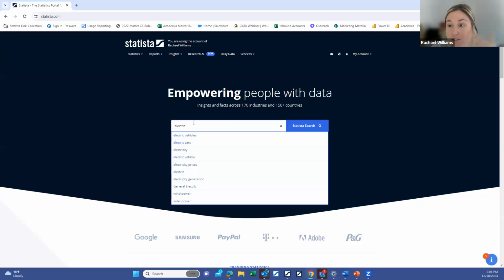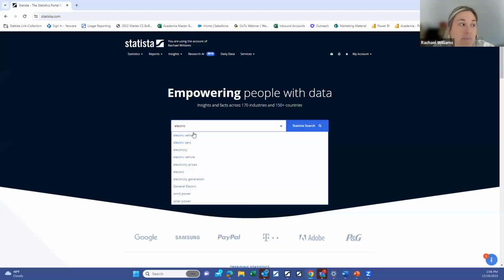And as you start to see, it starts to populate some suggestions. So a little tidbit about the platform. We are a German-based company. So some of the verbiage that we use here in the US is a little bit different than they may use in German. So I say that because maybe you use a certain word or keywords and it doesn't populate as many results as you think it should. Go back in, get a little creative, maybe change whatever words you're using.